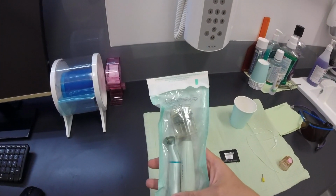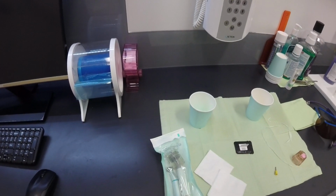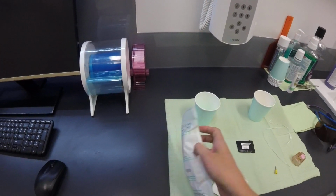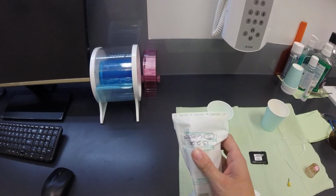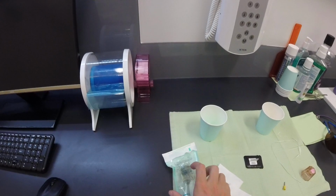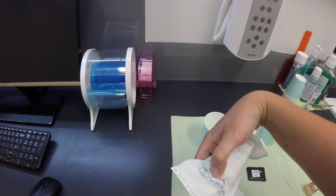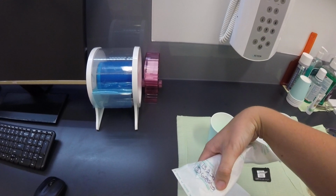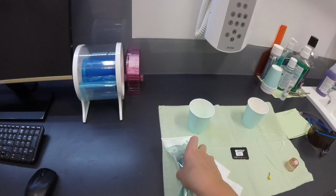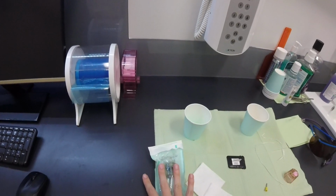So this is one of our clean packs. Everything is bagged at this practice. We take it out, we add a batch code. This is just a demo mode. We actually have a scanning system now. But this tells you the date it was processed, the load, and the batch number, also who loaded it. There's an initial. But as I say, our new system has a scanning code. So this is just to show you.